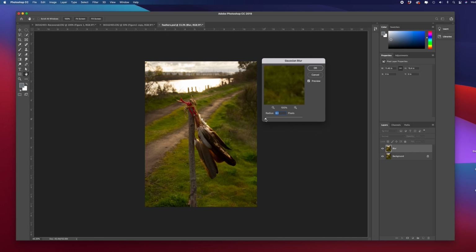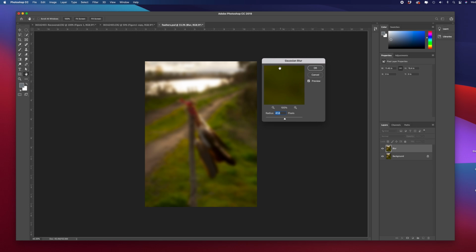I want to blur it a little bit, so I'm going to take it up to 30, see what that looks like, and then a little bit more, to about 40. Yours may be different, but I want this real blur. Now I'm going to hit OK.